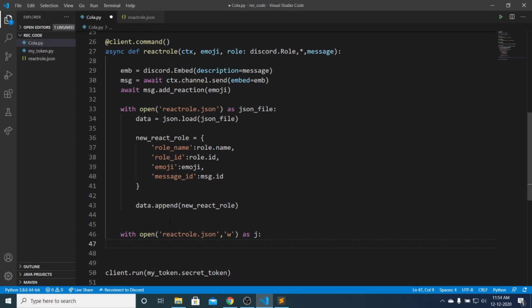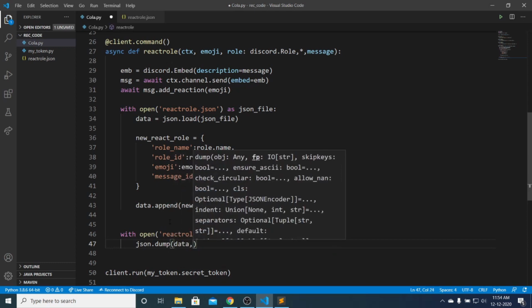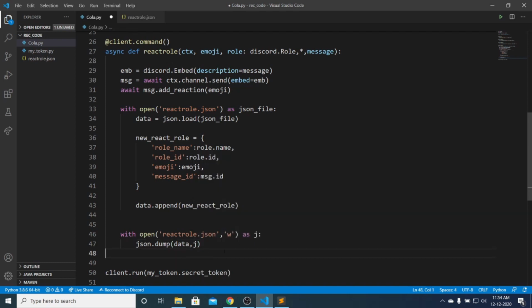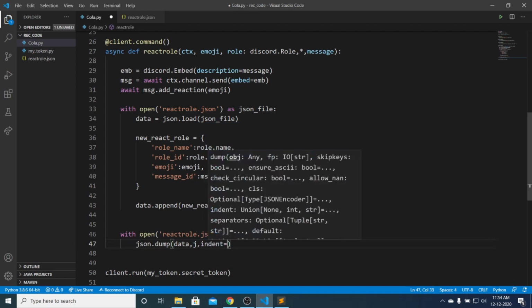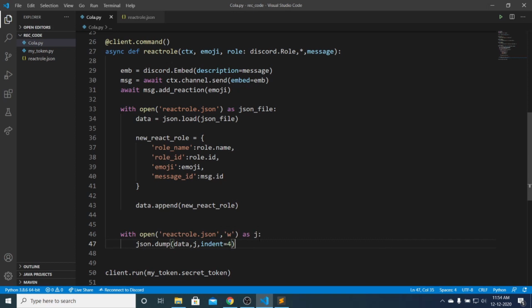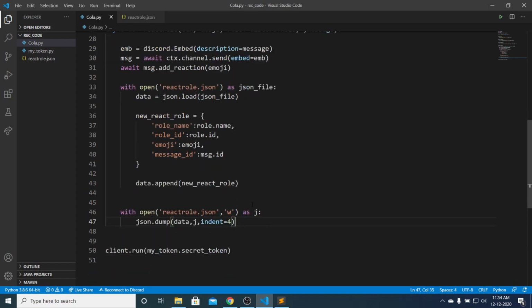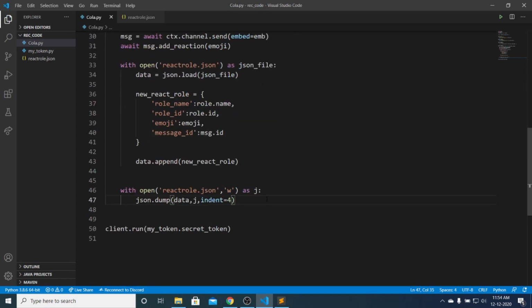So for that, I'll do json.dump, and we'll pass our data and the file, that is j, and to make it look good, we'll just add indent equal to 4. And that's it for our react role command. So let's see if this is working.